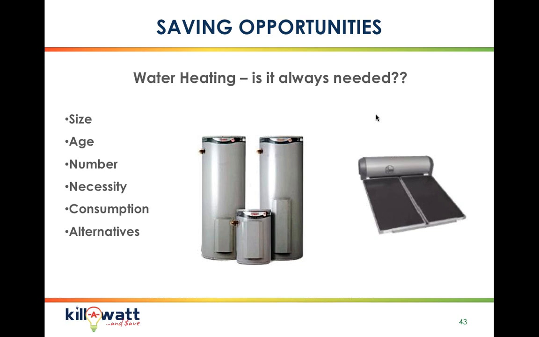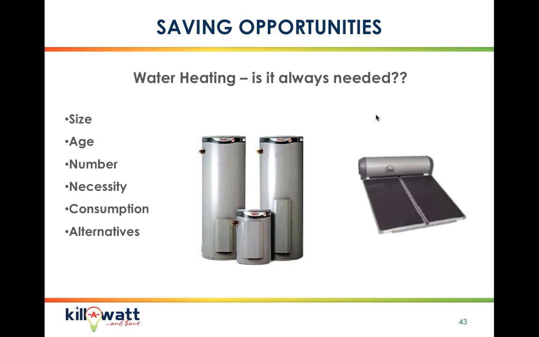Okay, water heating. There are many options with water heating, from evacuated tube to gas to heat pump, right down to just the simple electrical element version. Again, this is something that has to be suited, fit for purpose. So the size, the age, and the number is important. We see a lot of businesses that are running multiple hot water units where they could actually just have one or two. If you're heating up water that is not needed, you're paying for that unnecessary heating.